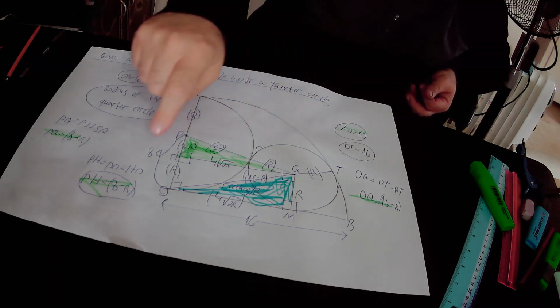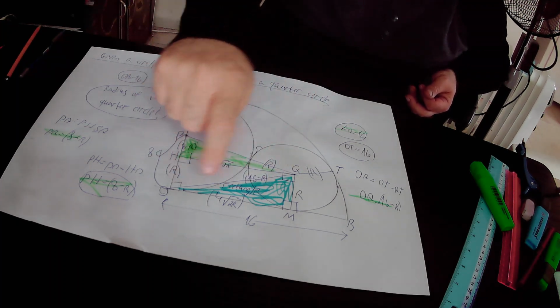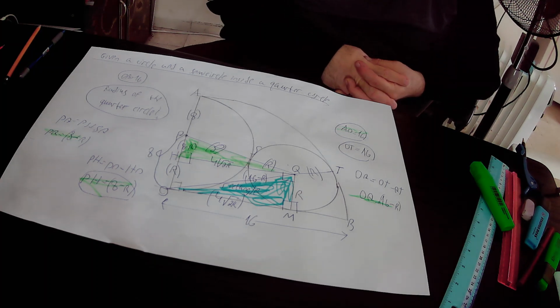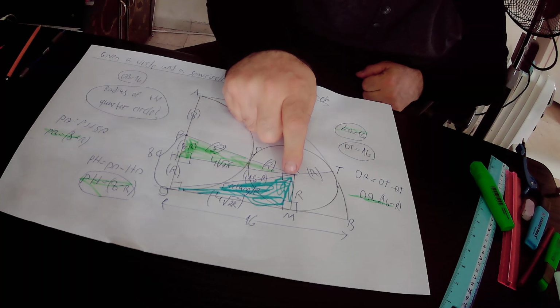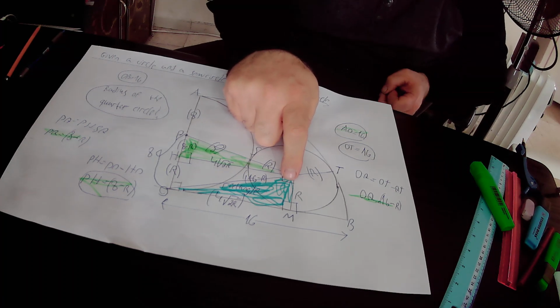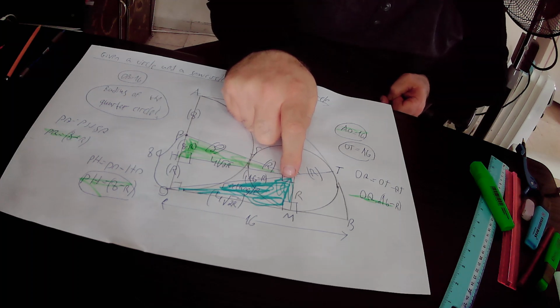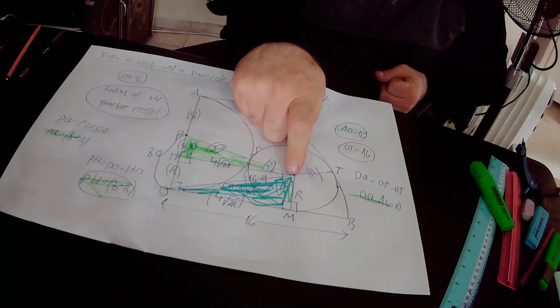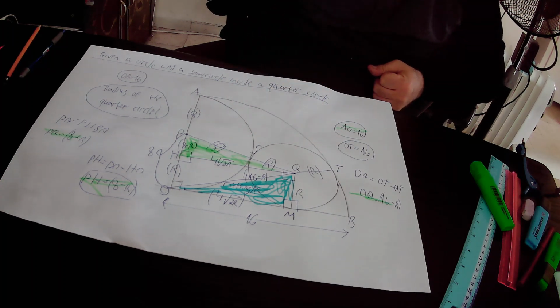By doing this construction, we created quadrilateral QHOM. Inside quadrilateral QHOM, we have 3 right angles. The sum of these 3 angles is 270 degrees. So 270 degrees plus the size of this fourth missing angle, in total they must equal 360 degrees, according to the rule that the sum of the angles in any quadrilateral is equal to 360 degrees. Therefore, this fourth missing angle must be equal to 90 degrees.